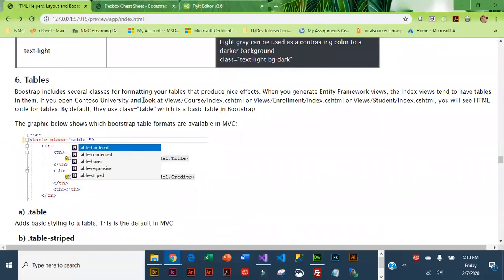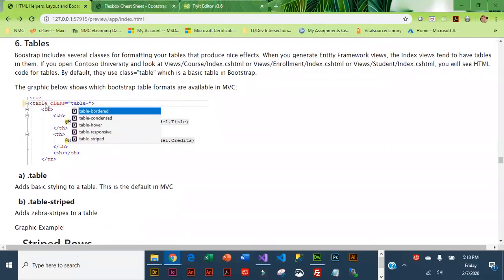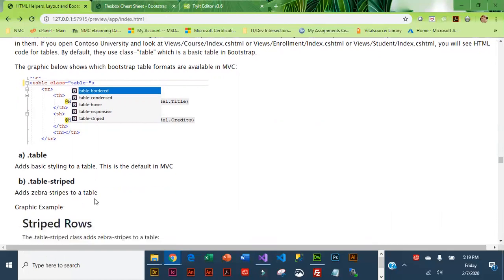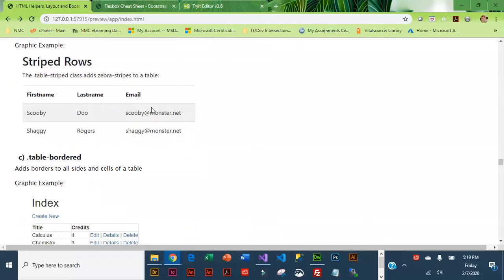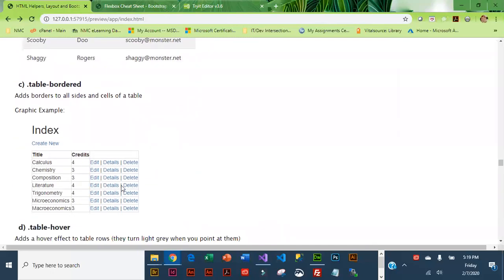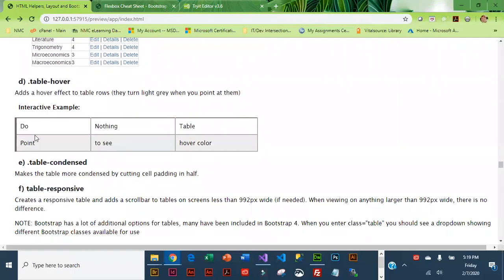For tables, we've already used some of the table formatting. Basically, saying class equals table gives you a Bootstrap table, and you have to include the table class. But then if you want some additional formatting, like you want the rows striped, or you want a border around the table, or you want a color to change when you're pointing at it, you can use hover.